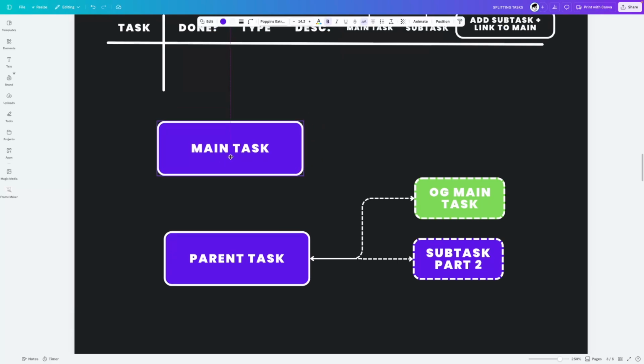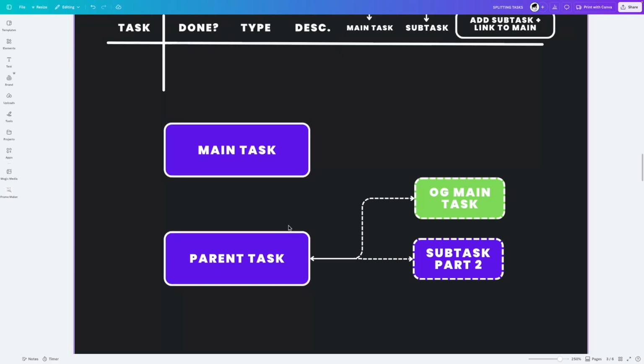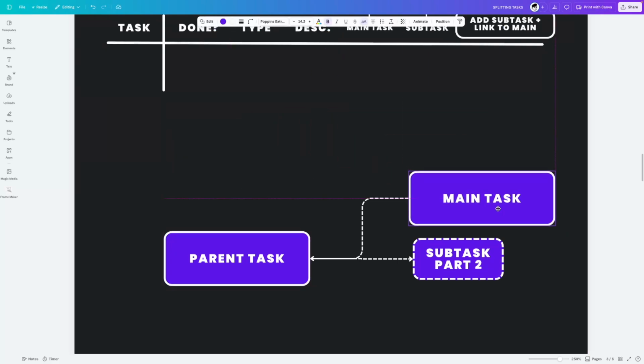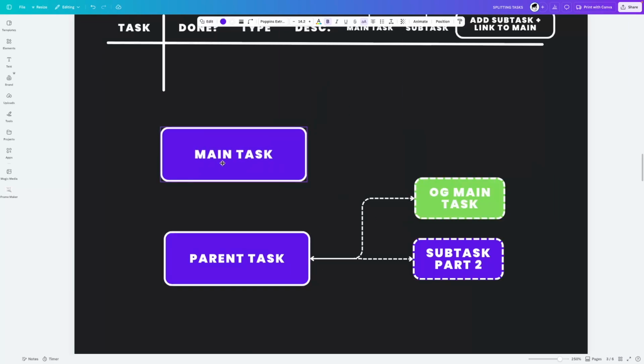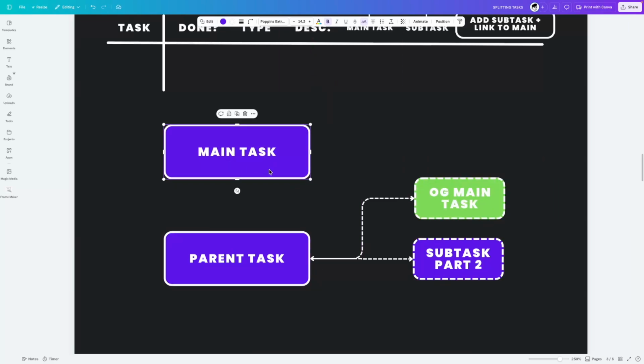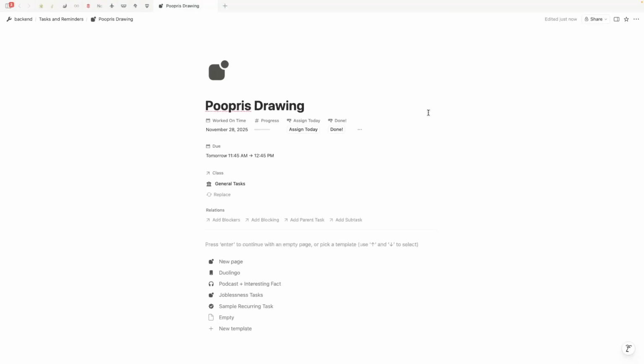But essentially what we do with this is we turn this guy into this guy. We give him a parent. And then we also add a sibling, which is essentially a child of the parent once we create the parent. So let's go ahead and set that up. So I'm going to zoom in a little bit here.